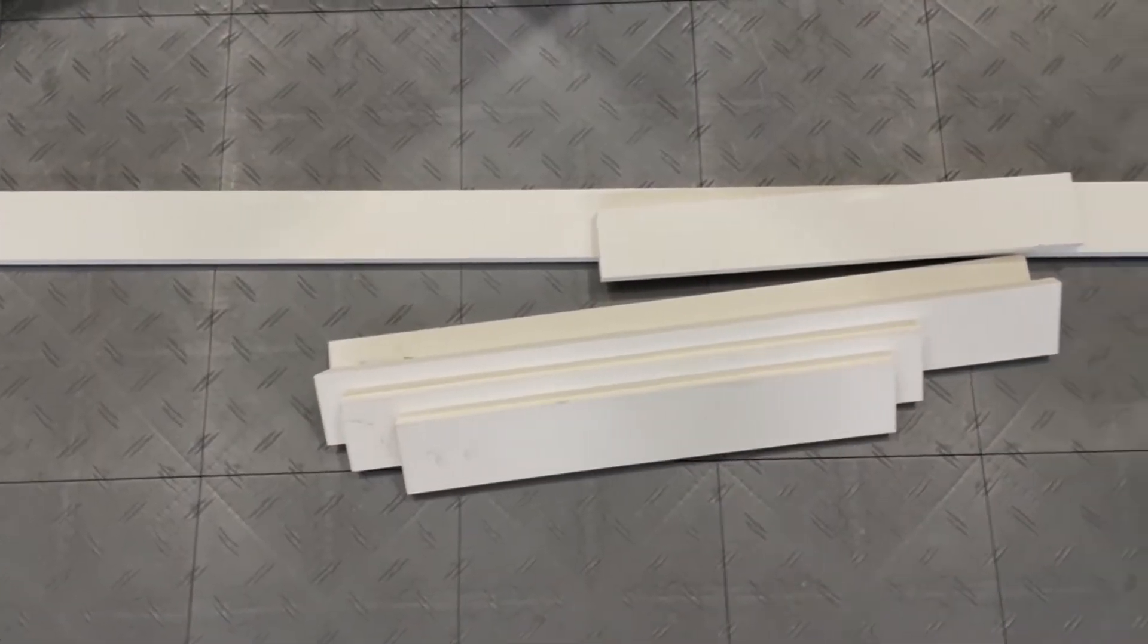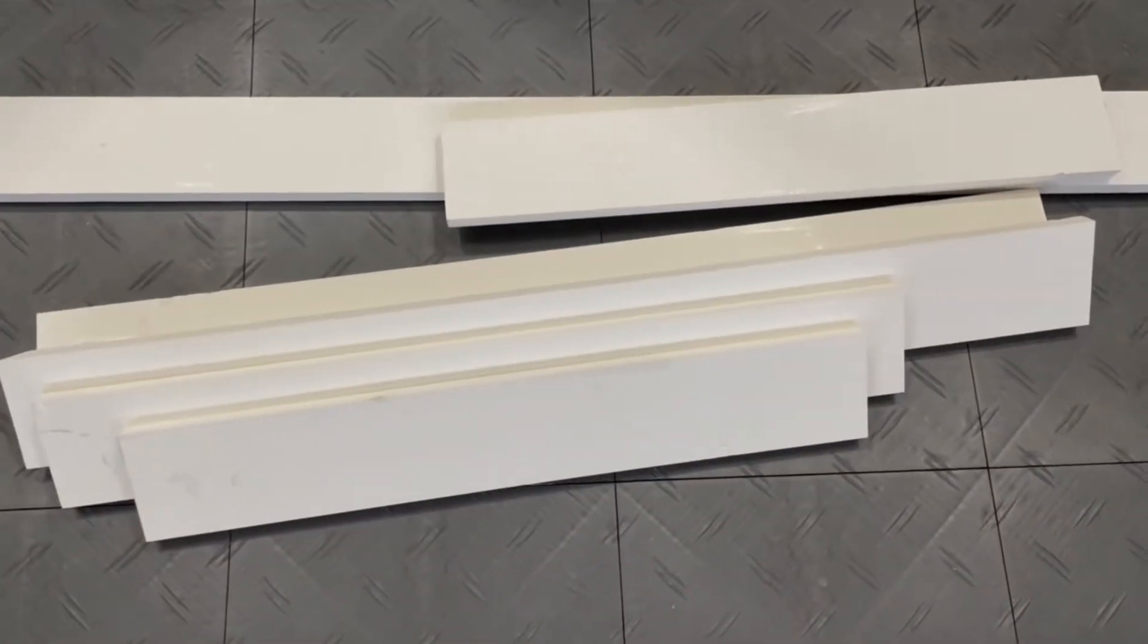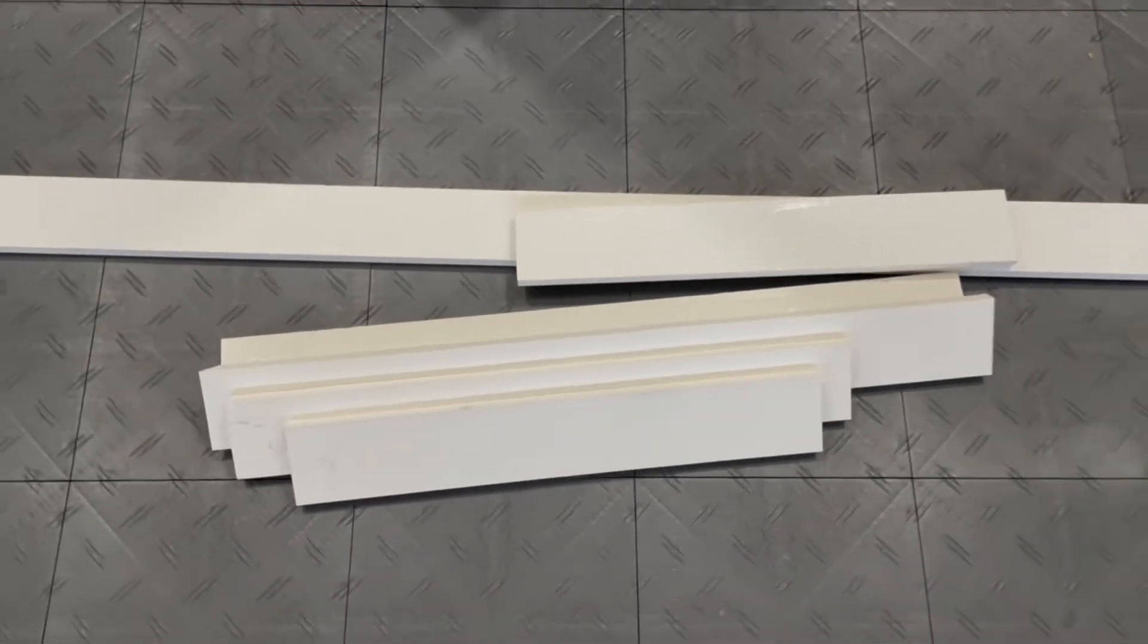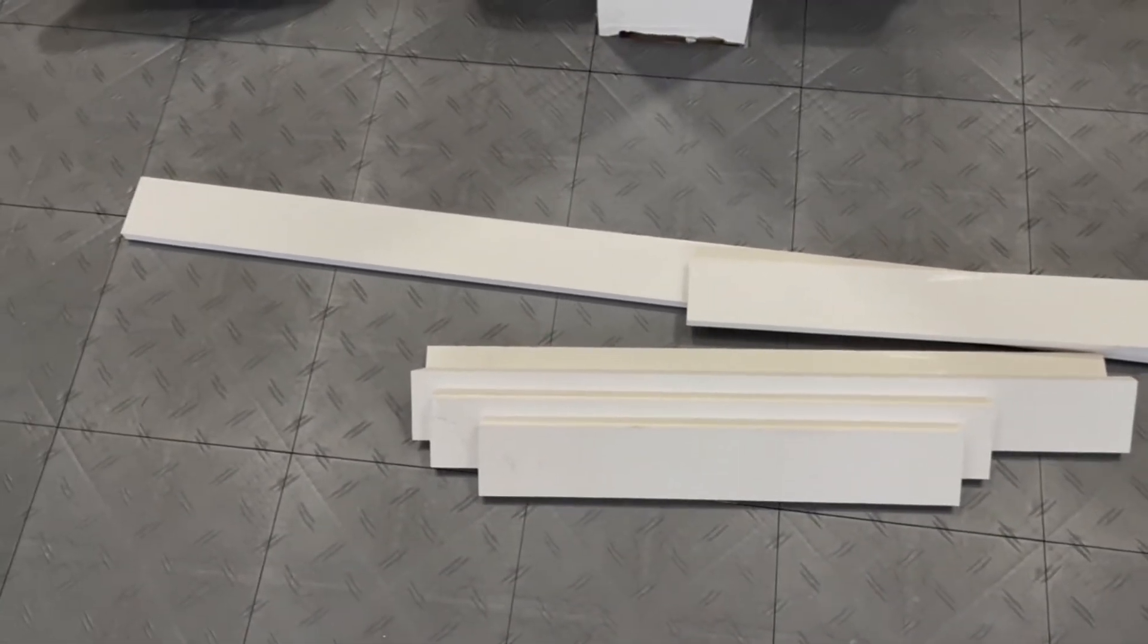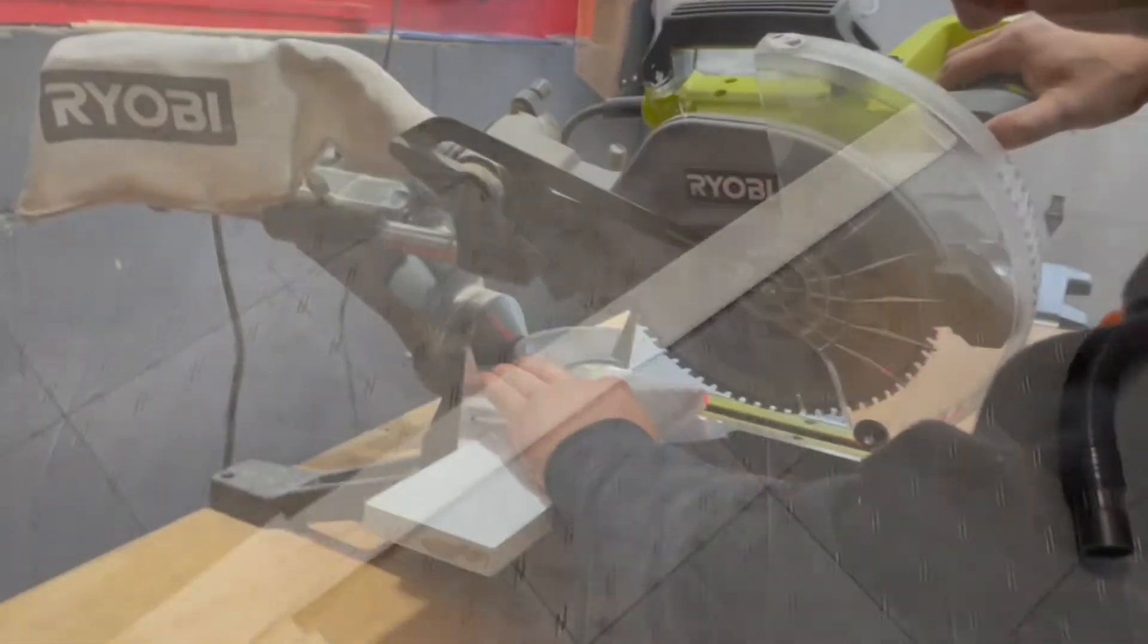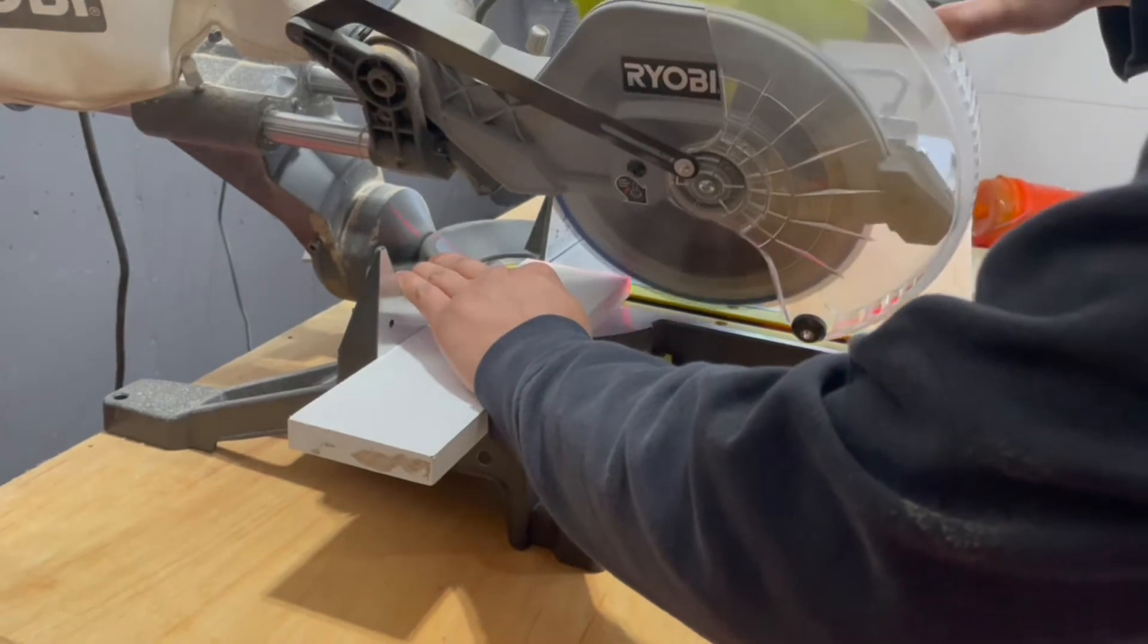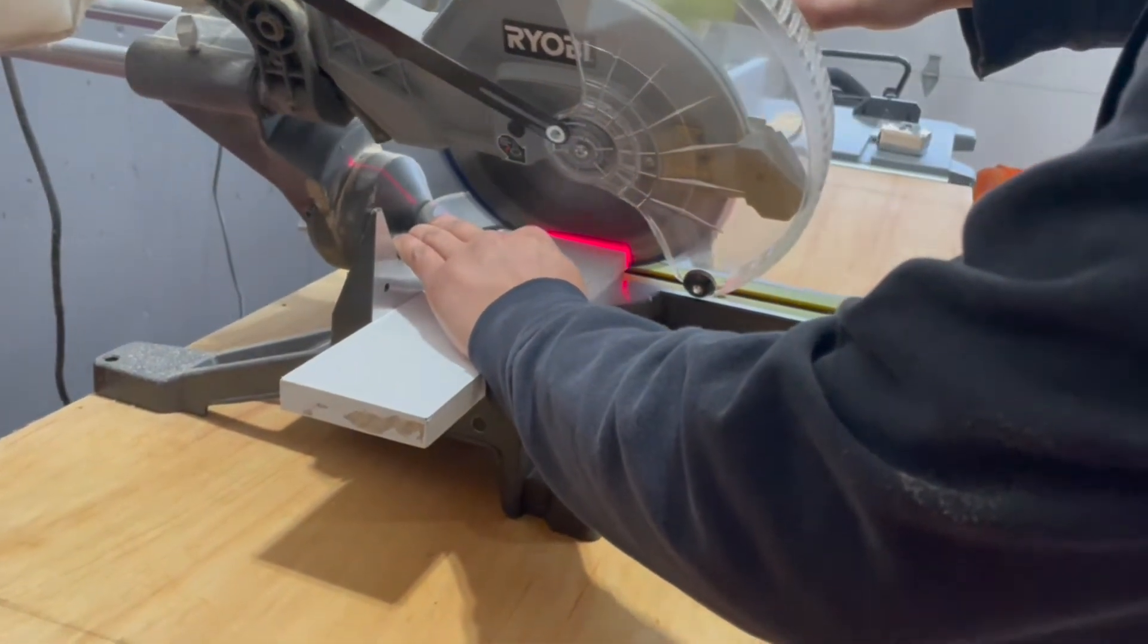So here you have the pieces of wood that we're going to be using. They're 1x4 boards from Home Depot which were already primed. We actually had these leftovers from the accent wall that we did in my baby's room. If you haven't seen the video yet I will link it down below for you guys to check it out. But since we had extra of this wood left over we decided to use them and do some hexagon shelves.